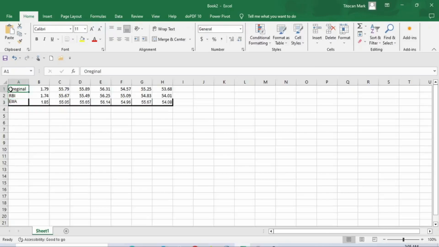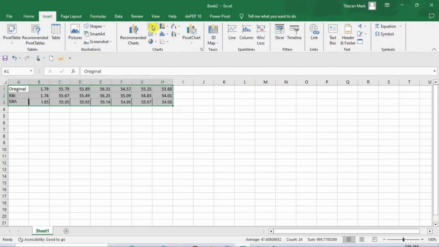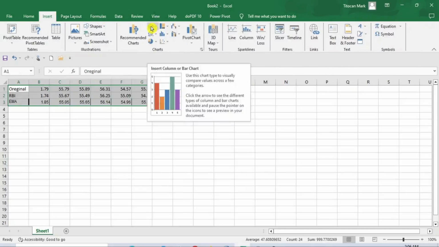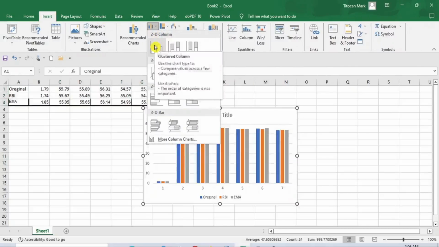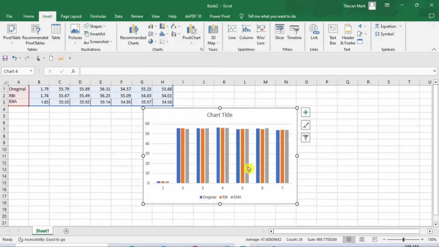Now, in Excel, highlight the table. Then go to the menu bar and click Insert. Then click on the column bar chart and select the cluster column to produce the bar chart for original, ROBI, and EMA. From the bar chart, the blue bar is the original dataset with missing data.